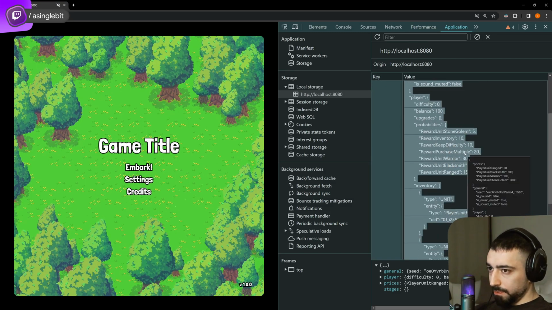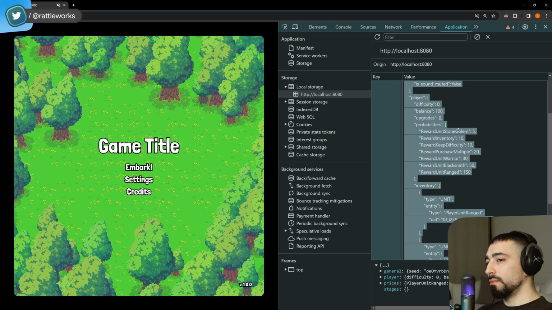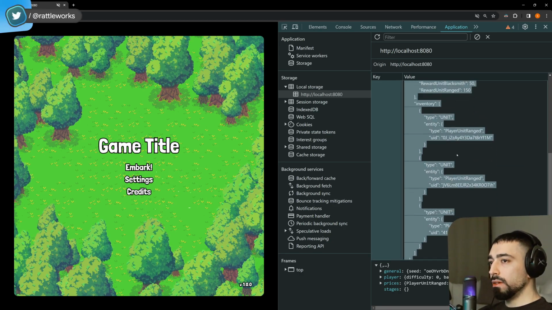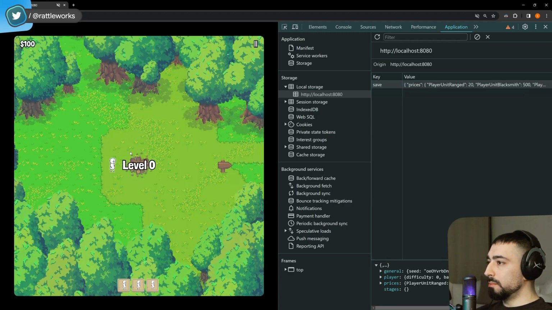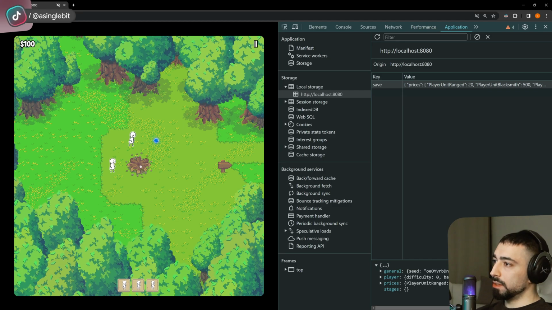And then this is correct, the IDs are different. And I go back again. Now this will kind of screw it up. No, it worked. That's weird.